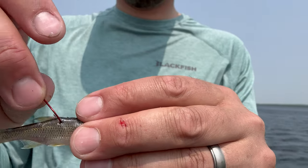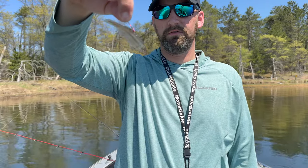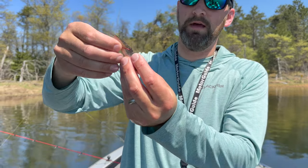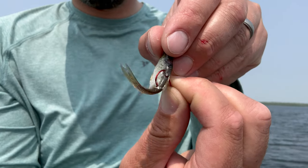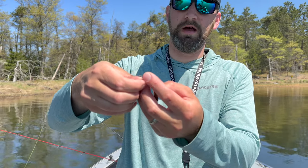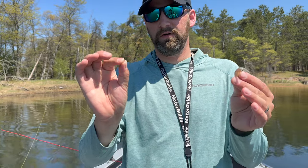The third thing is you also aren't going to have that hook rotate back into your minnow. I'll show you what I mean — if you hook this minnow sideways like many people do, it looks about the same and should work, but what happens is when that minnow gets eaten, the hook rotates like this: it hooks back into the tail of the minnow and you no longer hook the fish because it's blocked by the minnow's body.